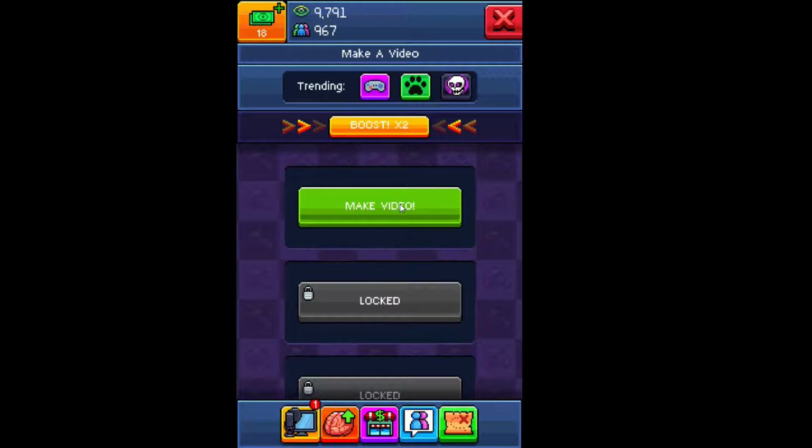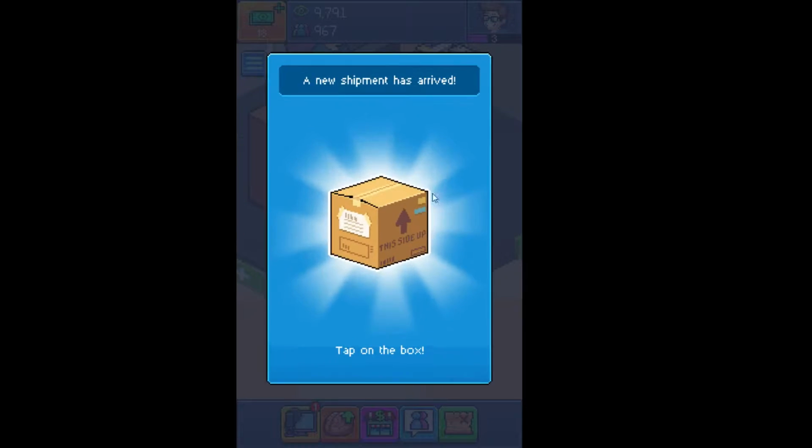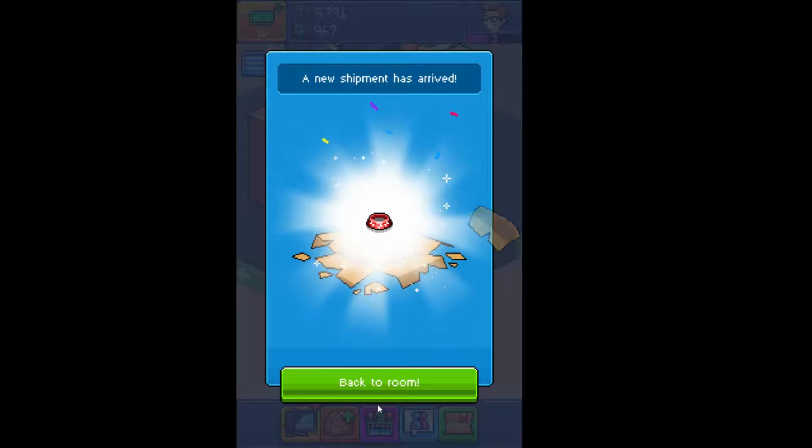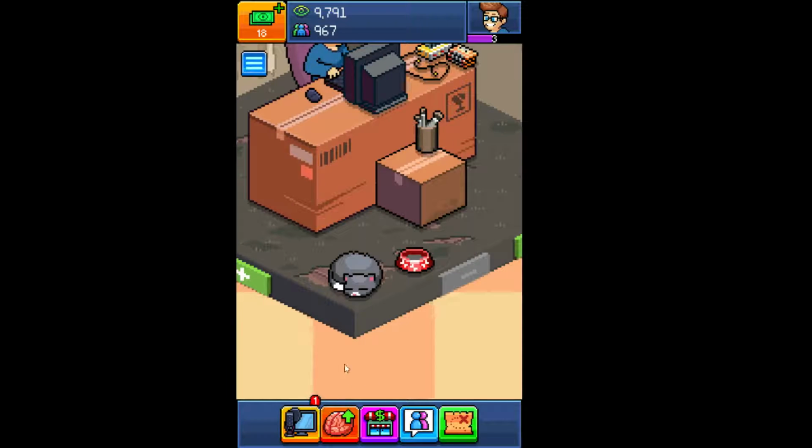So I made a couple of more videos. Has our shipment arrived yet? Yes, it has. And see, buying that increased the experience level of animals slightly. It did not increase the level because we did not go from 4 to 5. And it also increased my level. So, in case you're wondering how to do that, this is how that's done, because I had a really hard time figuring that out yesterday.